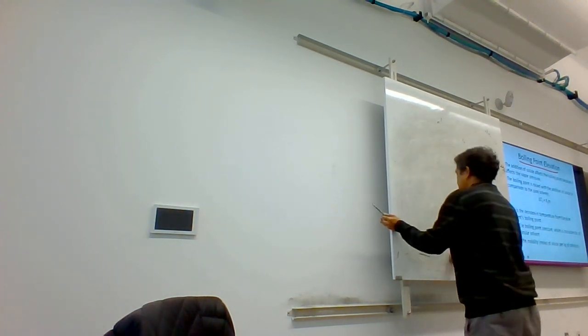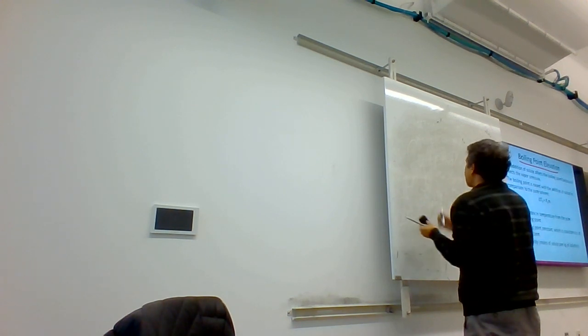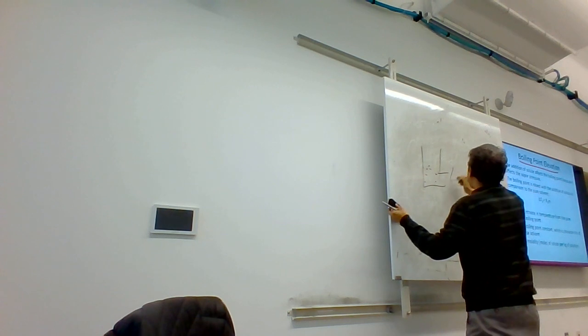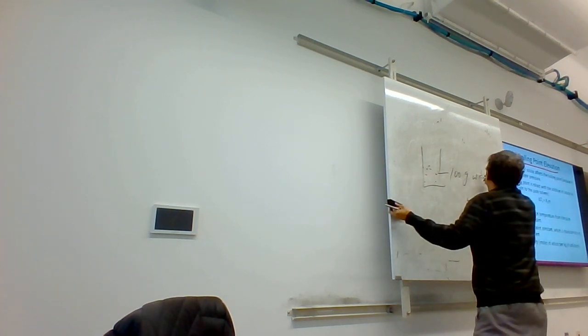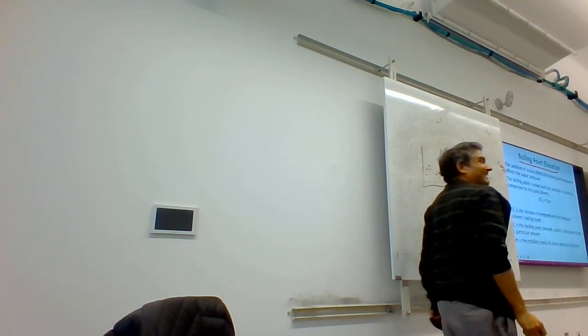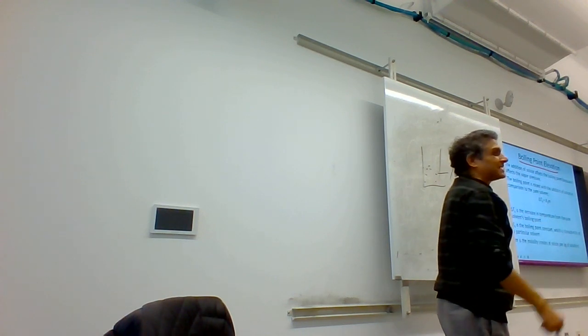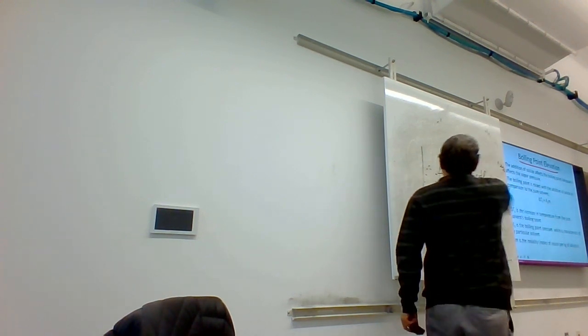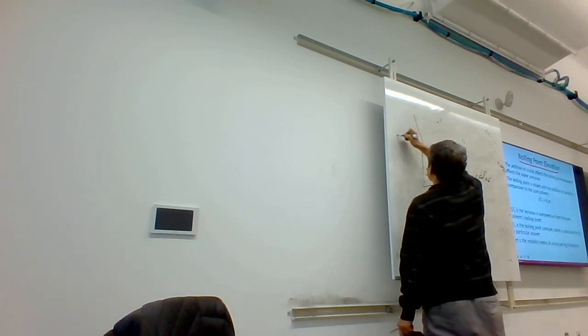Boiling point elevation here. So what I'm doing here is I have water here. I have 100 gram water. Can you see that? I have 100 gram water. I'm talking about boiling point elevation, and what does that mean? Yes? 100 gram water. I put a thermometer here. That's a thermometer.